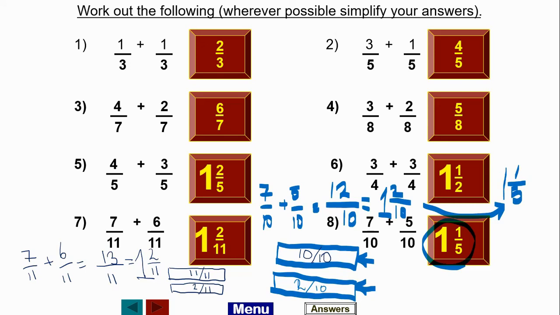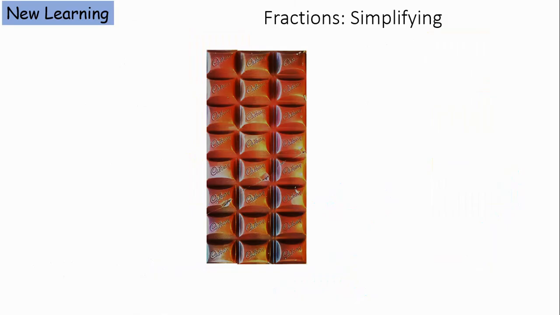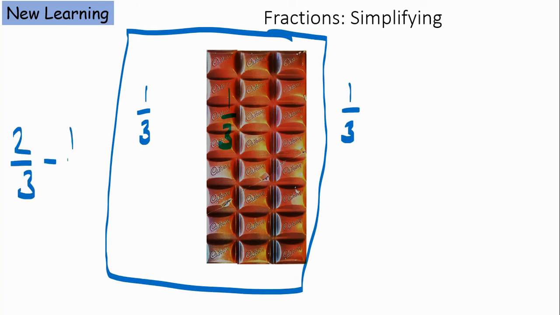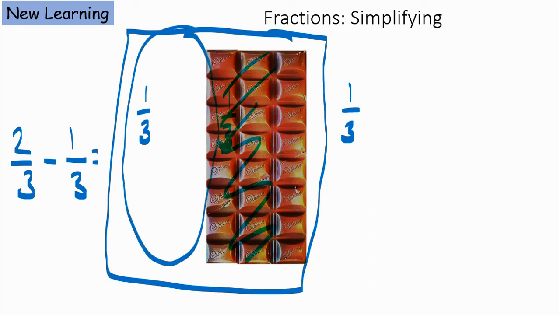Okay, one more to have a look at then, people. That's going to be to do with subtracting fractions. So let's start again with my bars of chocolate. Here's a third, 1 out of 3 pieces, 1 out of 3 pieces. Now we've already said that if I take those two like that, that's the same as 2/3. And if I want to take one of the thirds away from there, well, if that third was taken away like so, I would just be left with this one. In other words, 1/3.